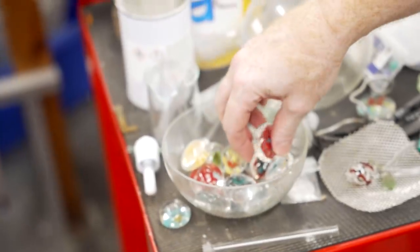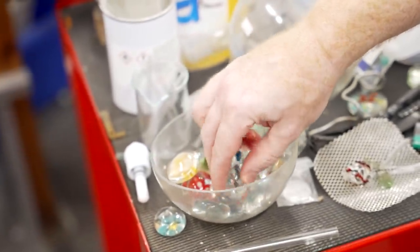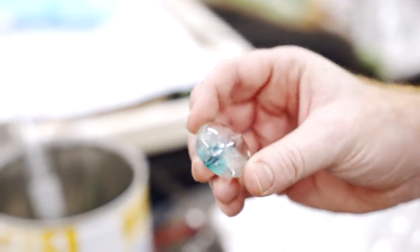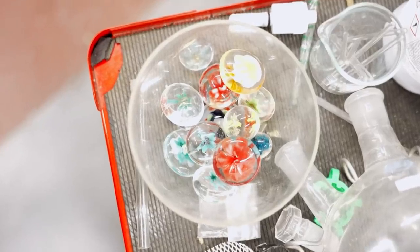How do you put the little things in it? So you heat the glass up and then you join bits of colour inside and it droops and stretches through the glass. They're awesome.